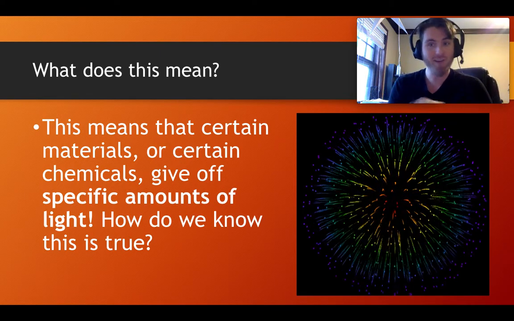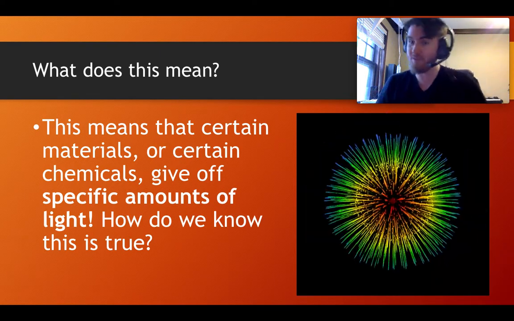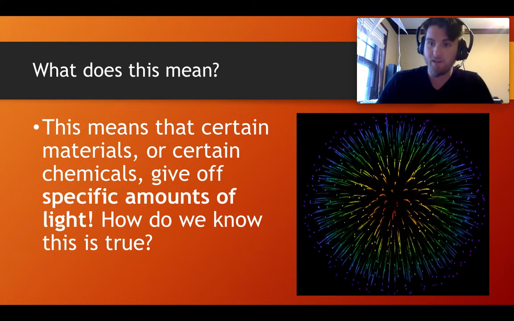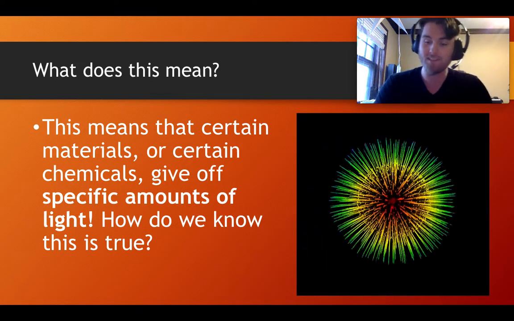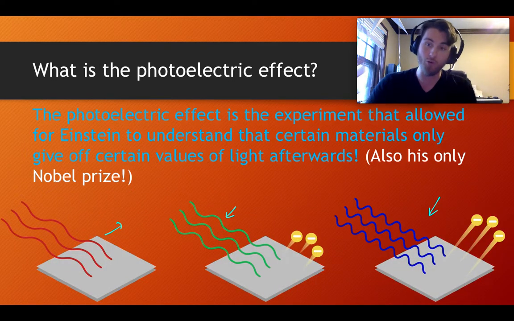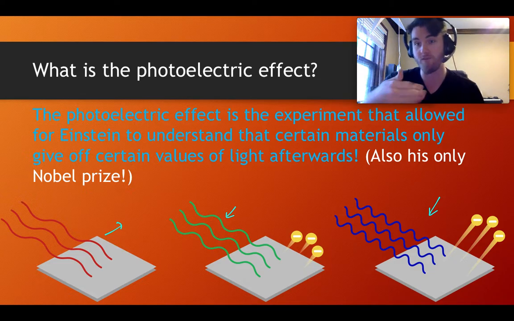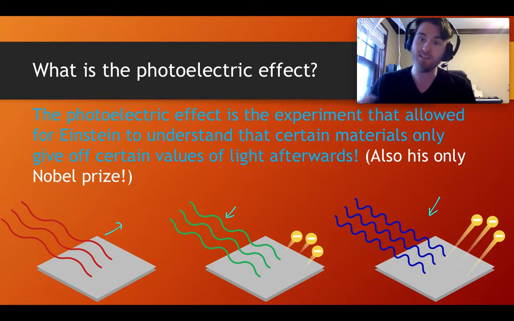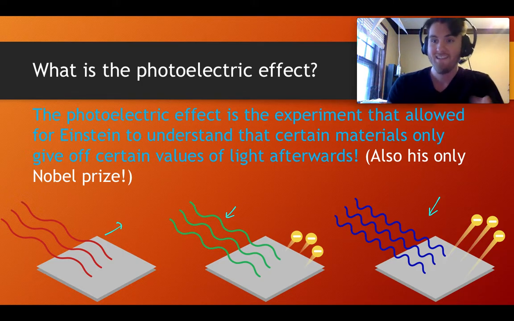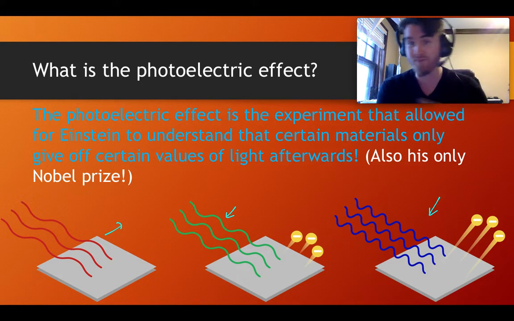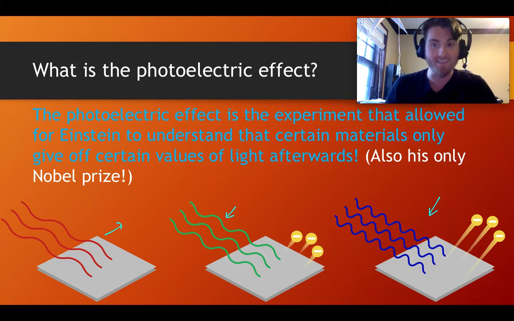So the modern idea of fireworks is the same exact thing. They use different elements, put them inside of these fireworks, and because this material only gives off certain amounts, certain frequencies of light, you get certain colors. This is a main idea, and it's just talking about how light is propagated. It's why your shirt looks green, or why mine in the video looks black. It's because of the certain amount of light given off by this object.